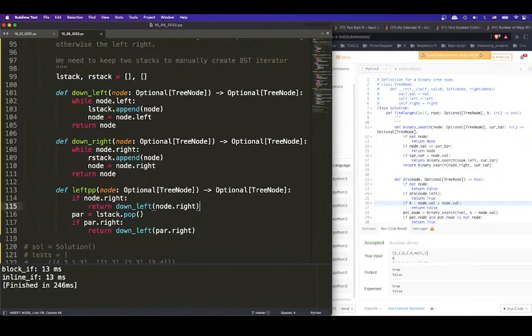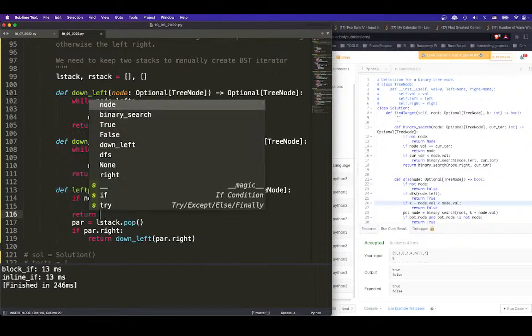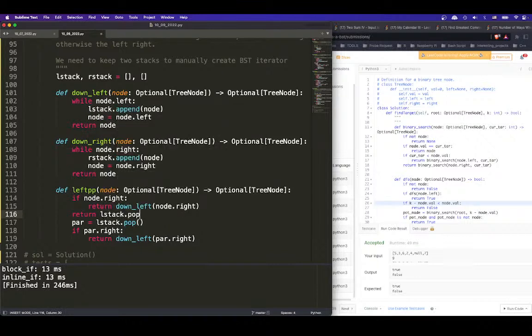Yeah, if I have a right, I'll go down left from this. Otherwise, if I don't have a right, then we'll just return, not return myself because I'm already done, right? Because I want to go left, which means I need to return and then a pop. I think else stack.pop. Because on this side, when I'm done with myself and I don't have a right node, the ones larger than me must be my parent. So I will return my parent.